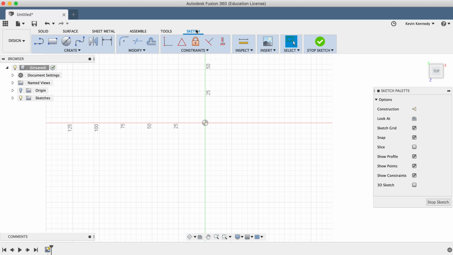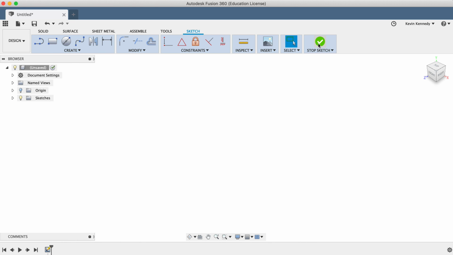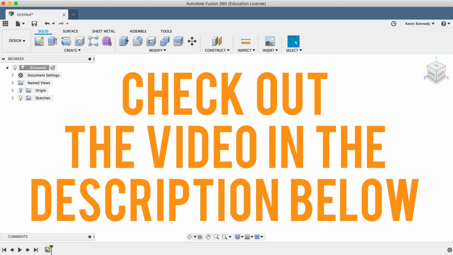Overall, the idea of contextual tabs is to put the related features in front of you, hopefully making your workflow more efficient. Now, obviously, this is still under construction and they're testing how commands should be grouped, along with a number of other things. Now, a few months ago, the Fusion engineers also pushed out an update for custom keyboard shortcuts. If you're not familiar with those, then be sure to check out the video in the description below.